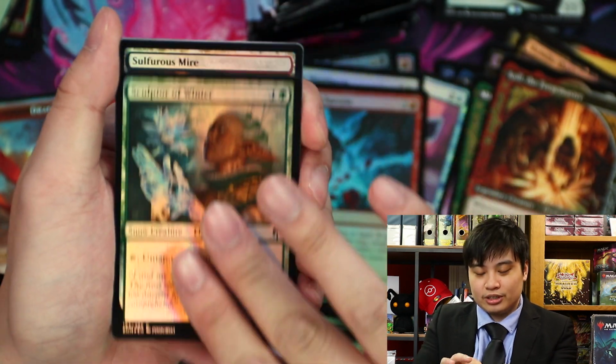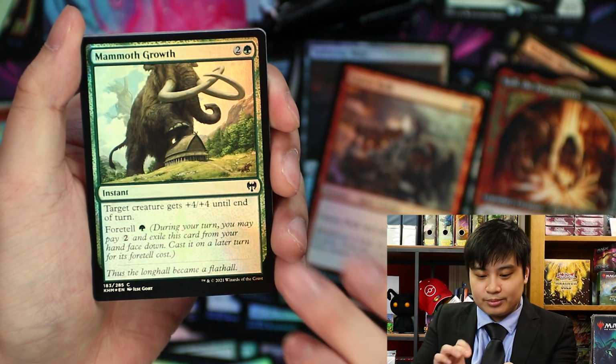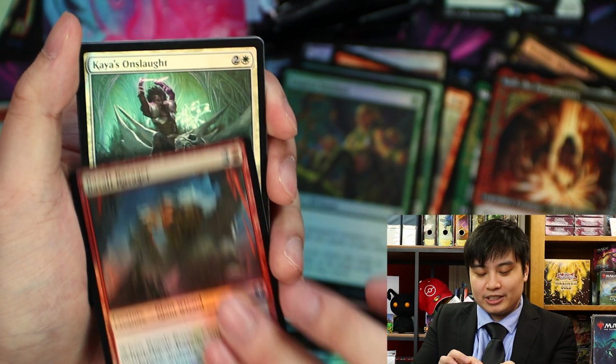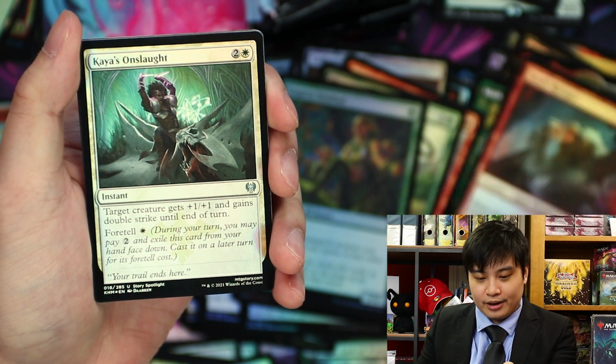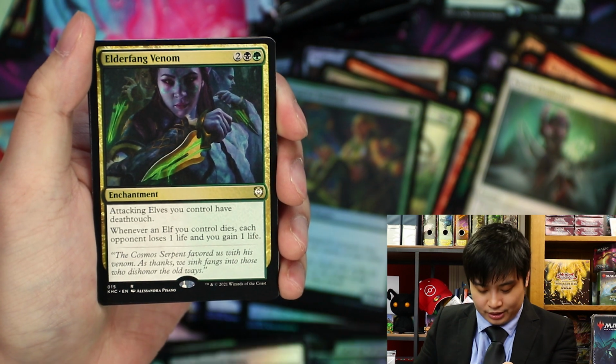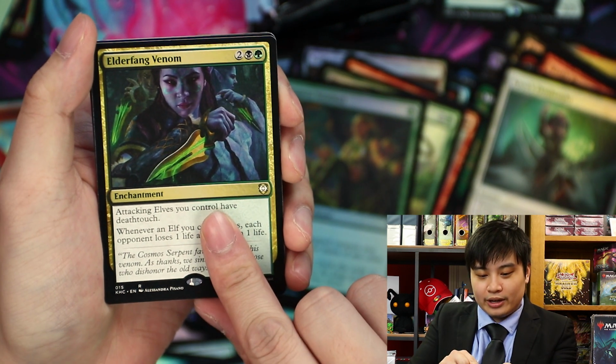Alright. Sculptor of the World. Sulphurous Mire. Craven Hulk. Mammoth Groot. Jasper Sentinel. Basalt Ravager. Okay. Kaya's Onslaught. Snow-Covered Plains. Yet another card from the Commander deck. Elder Fang Venom.